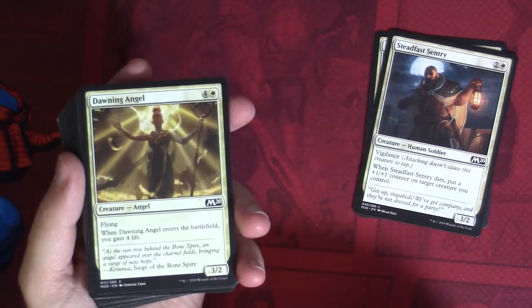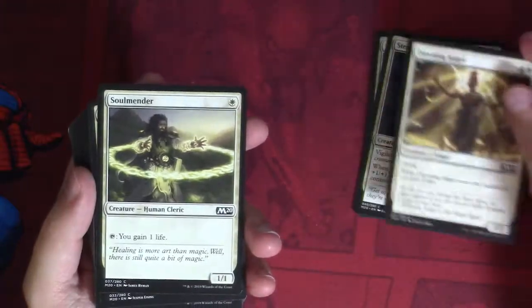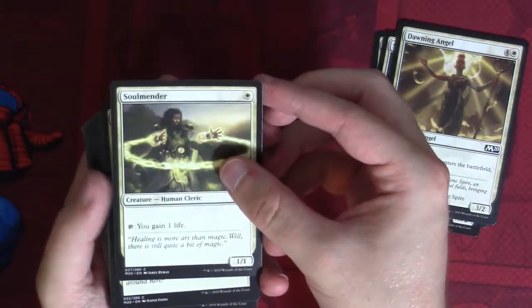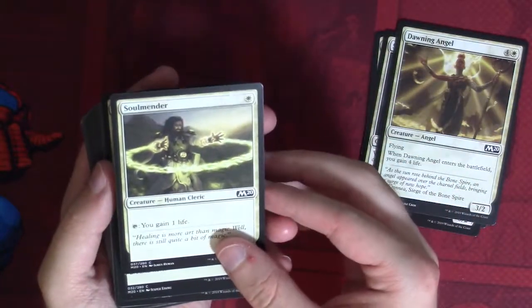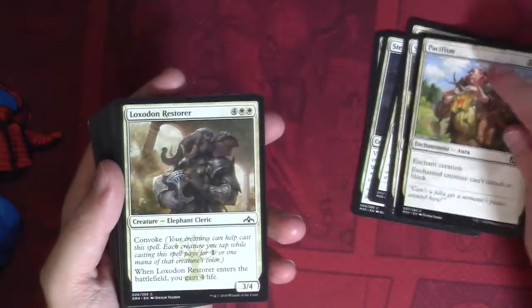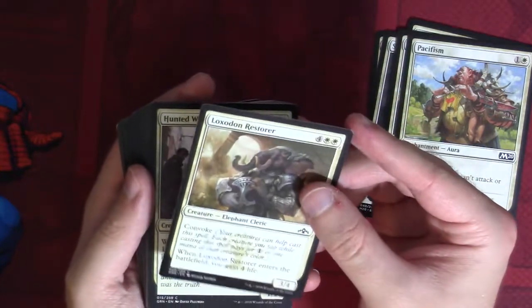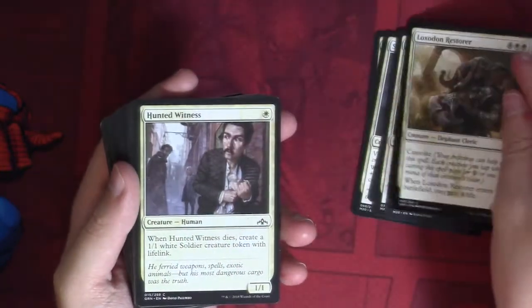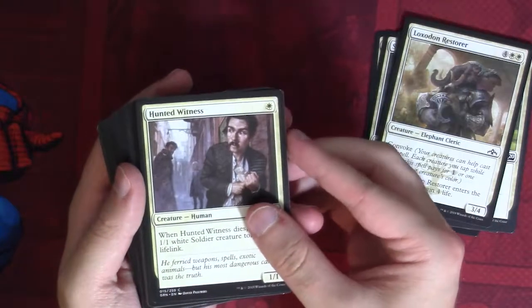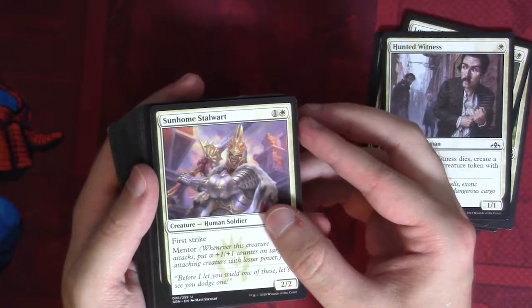Some of these I already know what they do, thanks to Arena, like I know Dawning Angel, you get 4 life when it enters the battlefield. This one I'd never seen before, but you cast him and tap him to get life. Of course, Pacifism is great. Loxodon Restorer, you gain 4 life when he comes in. The Hunted Witness, when he dies, create a 1/1 soldier with lifelink.